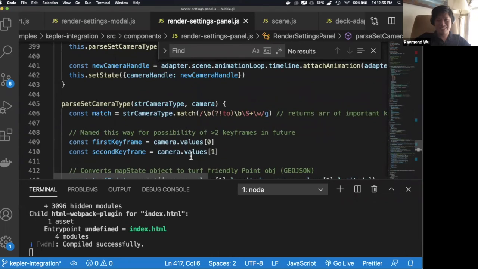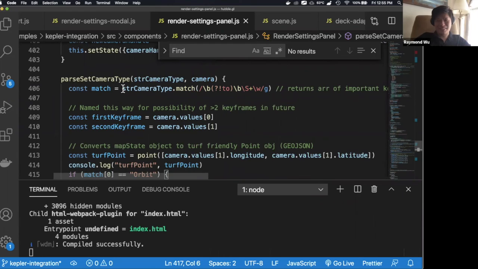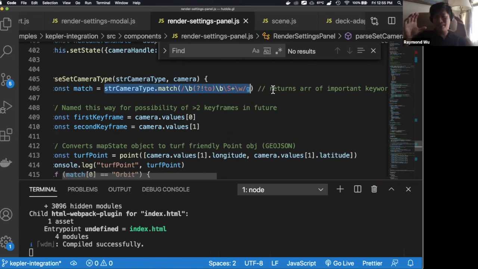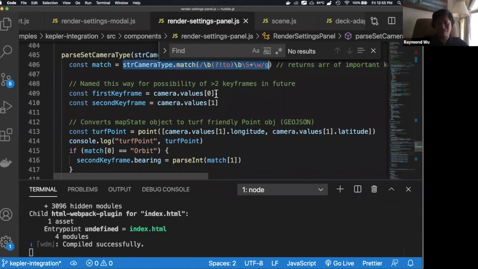But in terms of favorite parts, I kind of like the way that I did this technically. The way that we had it before, it was essentially a whole bunch of if-else statements. I'm like, no, it's not going to work. I need to refactor this. So I made it more scalable, where it parses the keywords that I want. And there are even options: right now it's north to south, for instance, but what if we wanted north to east or east to north, something that's not there? This will account for that. So that's definitely technically my favorite part.